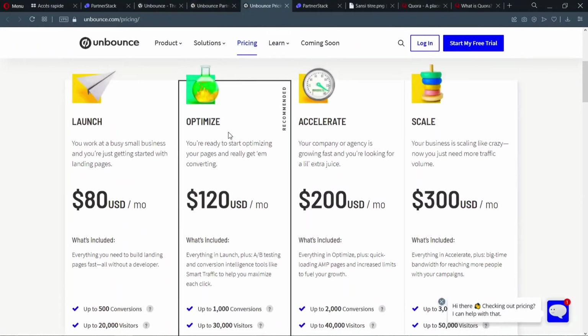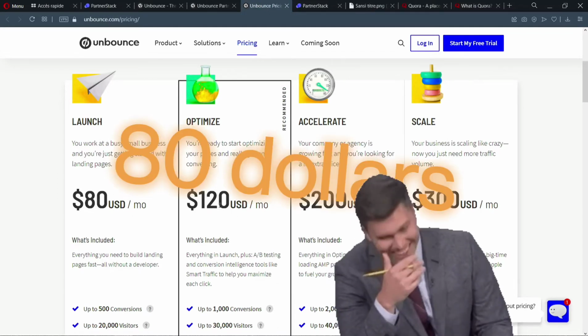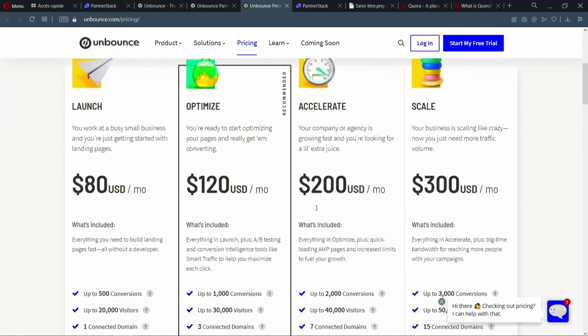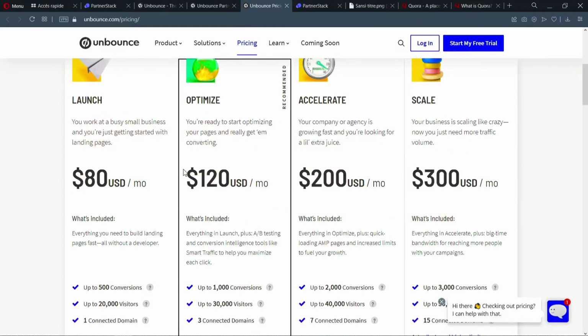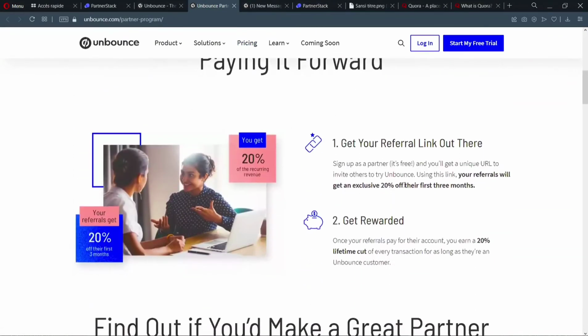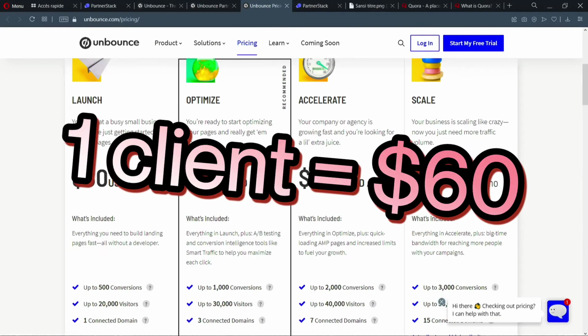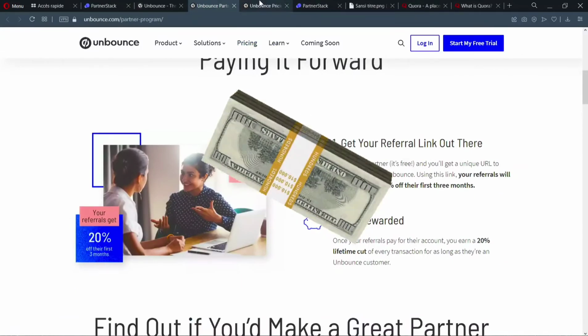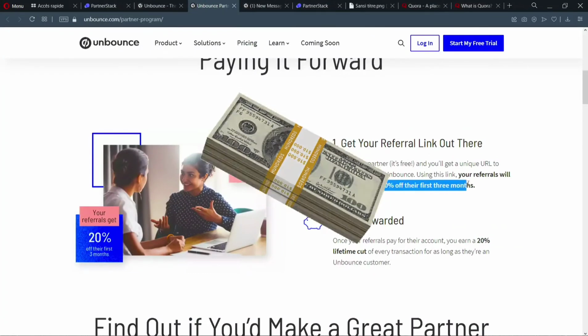Here are the various payment options of Unbounce.com. As you can see, they have different payment plans that customers can use. The $800, the $18 a month plan, the $20 a month plan, the $200 a month plan. Today, if you promote this package, you will earn 20% commission, which means that if anyone purchases a $200 monthly contract, you will earn $16 per month with only one customer. Now, consider the fact that you have 5 or 10 clients. Getting a large number of customers means that you will be able to receive a large sum of money.